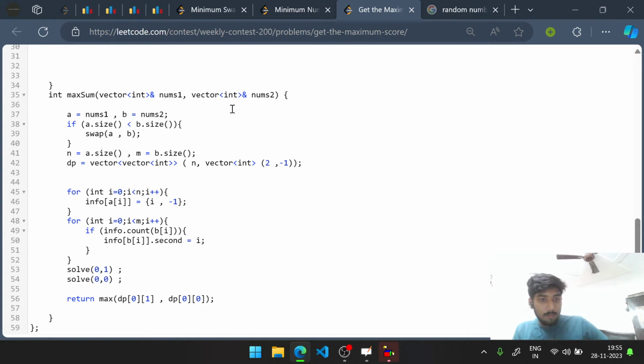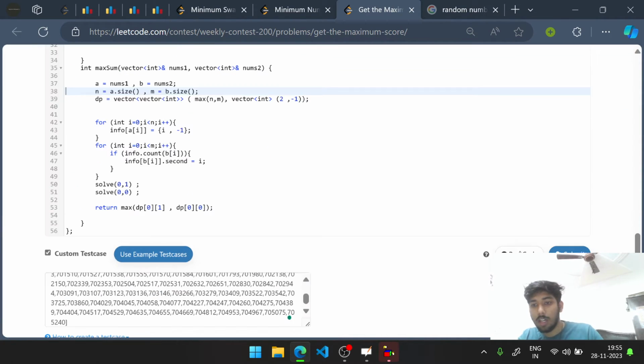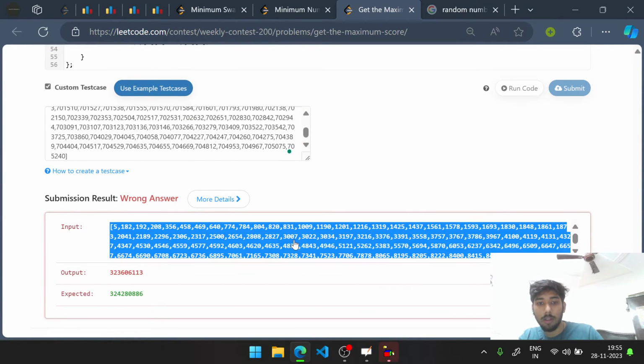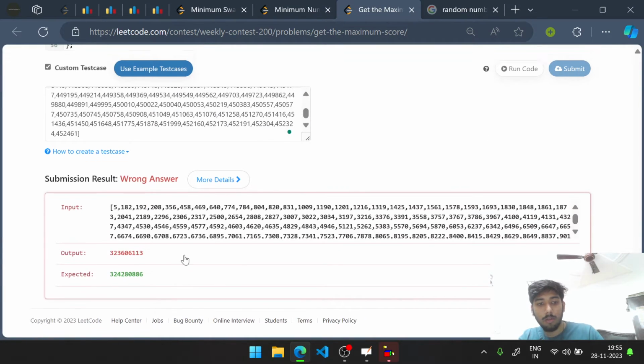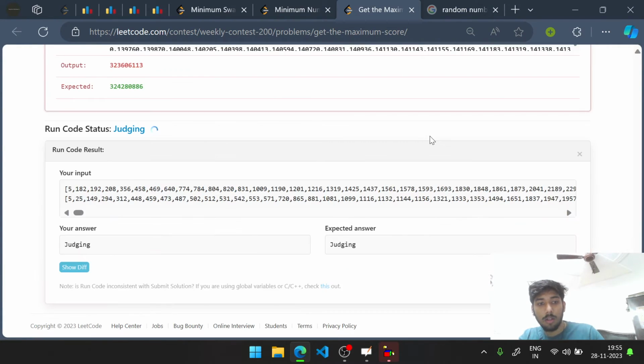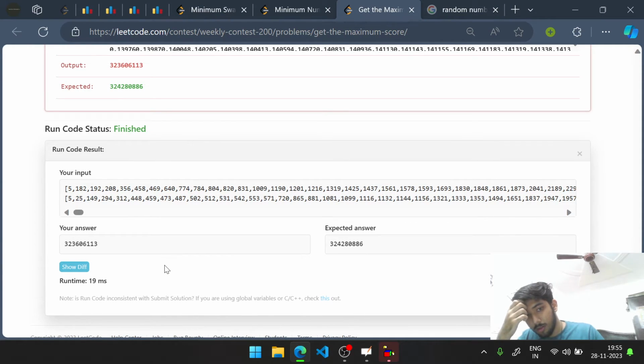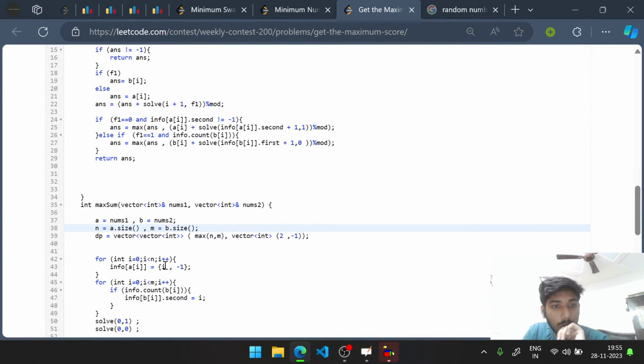Info of BI is swapped. It can't be possible, you know. Never हो गया ये. How it is possible? 32360.